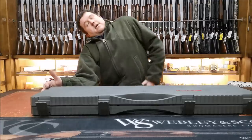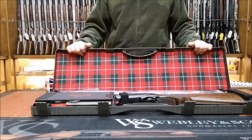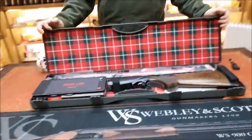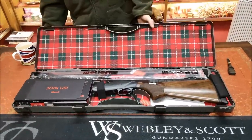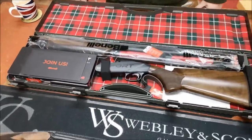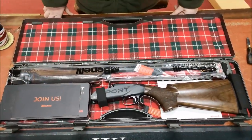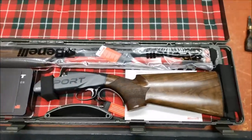Dear me. There you go, mate. Do you want to bring the camera over? Well, that lining stands out, doesn't it? Yes. So this one differs, Paul, in the fact that it's about a pound heavier in weight than the early gun, or the game gun.